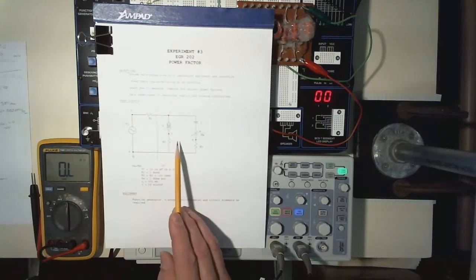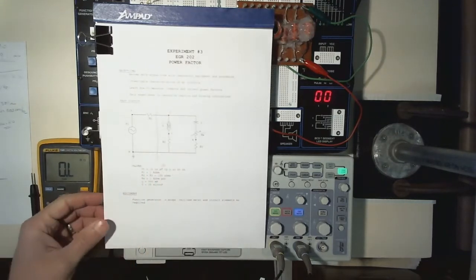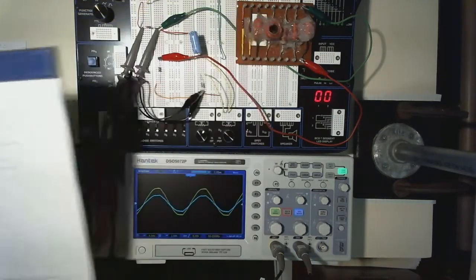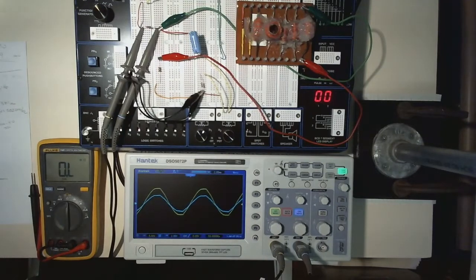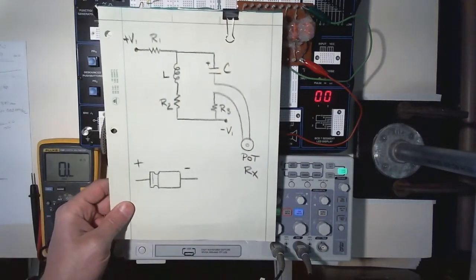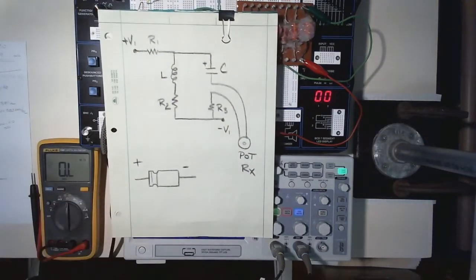Well, this is the circuit on paper. Let's look at how it lays out on this board. If I were to try and diagram this a little more, what's happening here, I've got something like this. And in the last couple labs I haven't talked too much about the specifics of the elements themselves. I wanted to spend a little more time talking about that. So let's get into that.